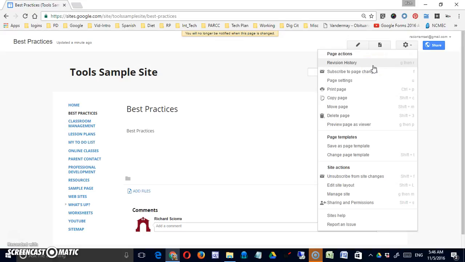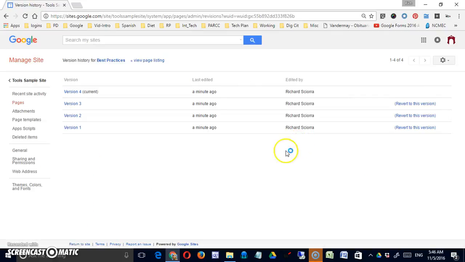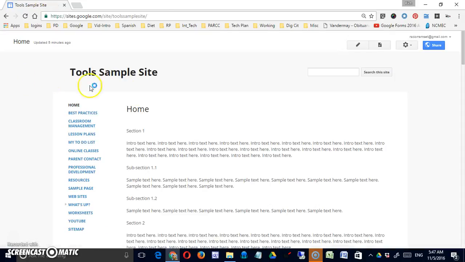There is a revision history page. And what this is going to show is different versions of the document. And it's going to allow me to revert to a previous version. So if I've made a big mistake on a page and I've lost some of my work, I can go back to an earlier version. And we're going to look at how to do this in conjunction with some of the other commands in just a minute or two. But what I'll do is I'll just use this link in the upper left to come back to the site.